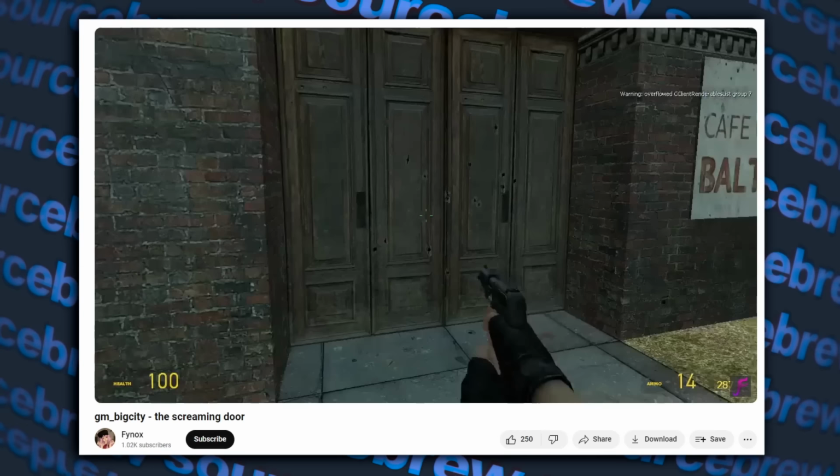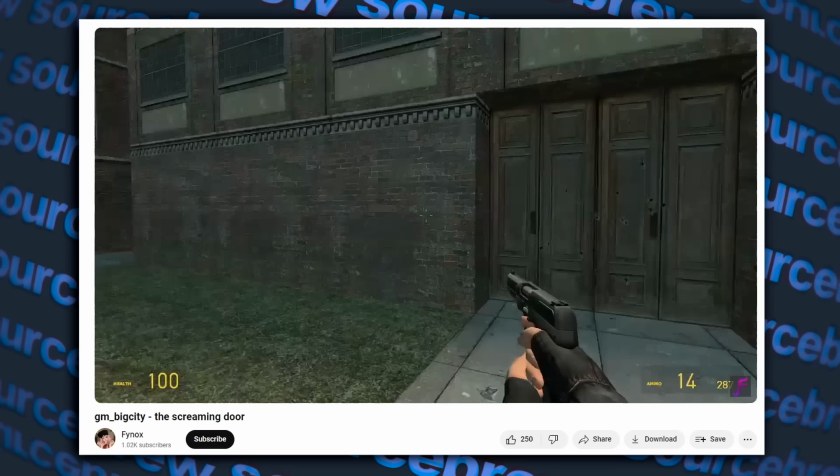So if you ever boot up a game of Sandbox with your friends on this map, make sure to tell them to press E on this door without telling them what it actually does.